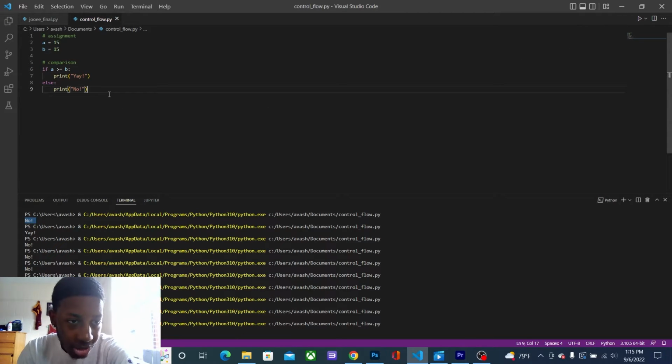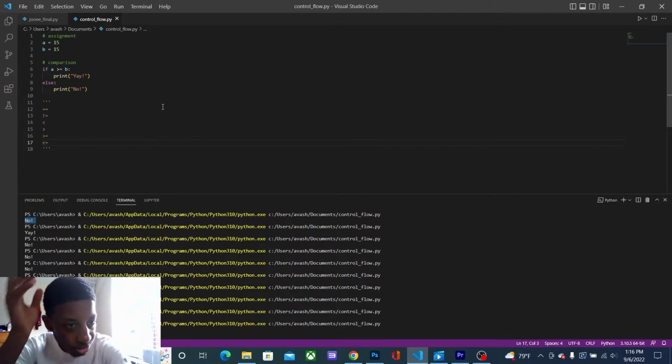So the logical operators that we learned about, what's the best way to do this? This is a multi-line comment. We learned about equals, not equal to, less than, greater than or equal to, less than or equal to.